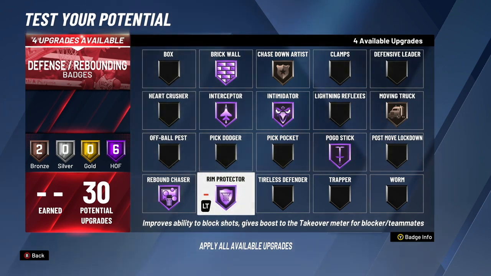And for the 26th badge upgrade, we're gonna be going from gold to Hall of Fame rim protector. Now you're gonna be putting people into block animations, whether you're doing chase down artist or pogo stick. It's gonna be enhancing both of those badges. It's gonna really be putting you into any block animation. You know how you can put people into contact dunk animations? You can put people into block animations with this badge.